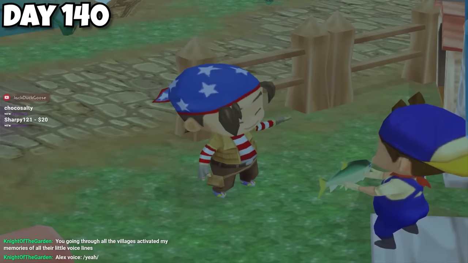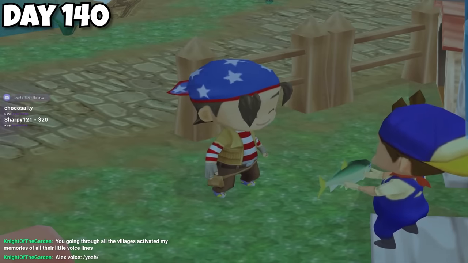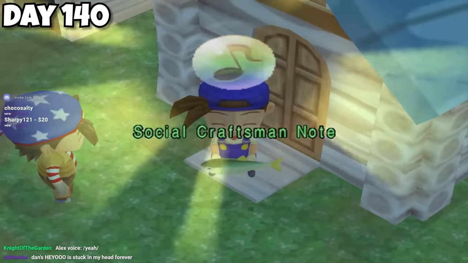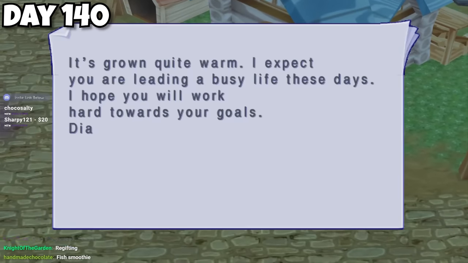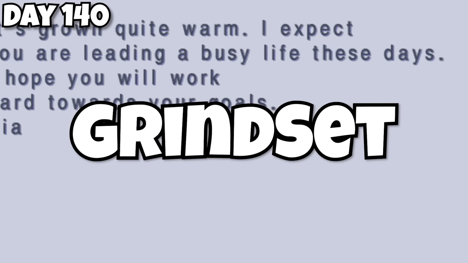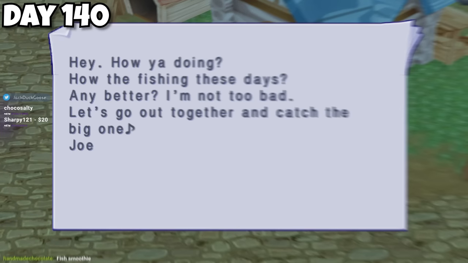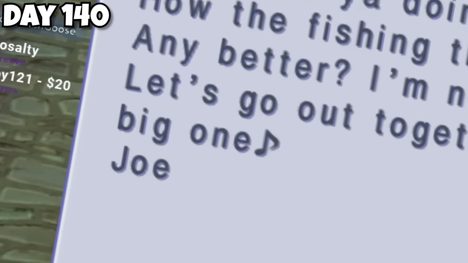Joe wakes us up on day 140 with a gift of pocket fish and a music note, the social craftsman note. Dia sent us a letter encouraging us to work hard towards our goal, which, you know, we're all about that grind set, baby. Also, Joe sent us a letter inviting us out to go fishing together and catch the big one, whatever that means.